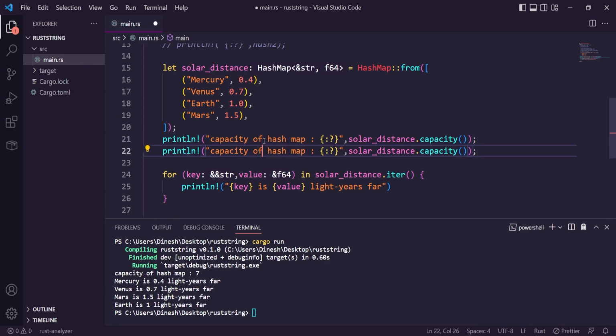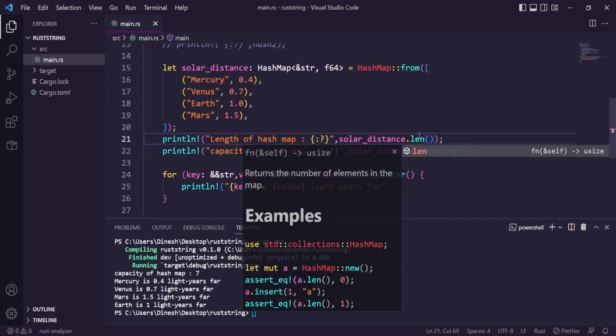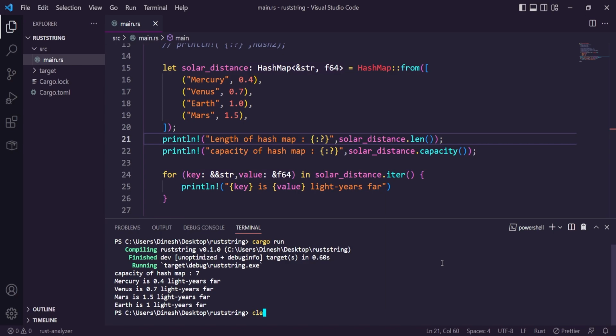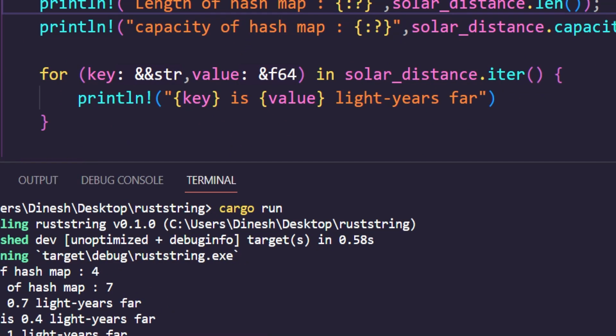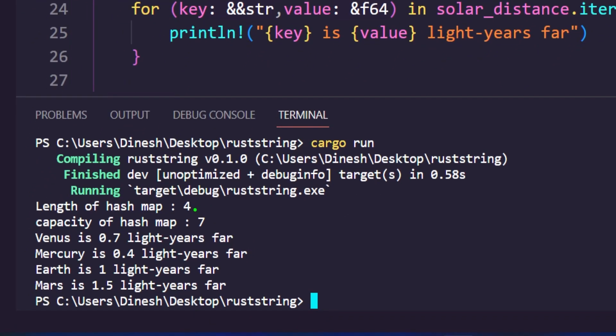Let's print what is the length of it. Length of hash map, length. Now clear and run the program. Now we could see the length of the hash map is 4, whereas the capacity of the hash map is 7.